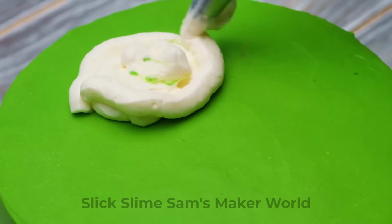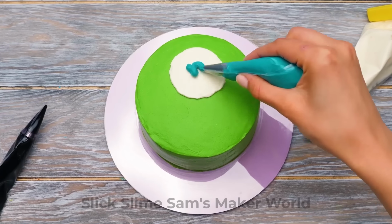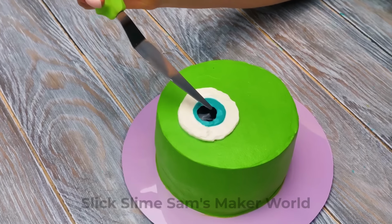We need to draw a cool mic on the cake top, like this. Don't be scared to make a mistake. You can fix it all if needed. Be careful, and things should work out on the first try.